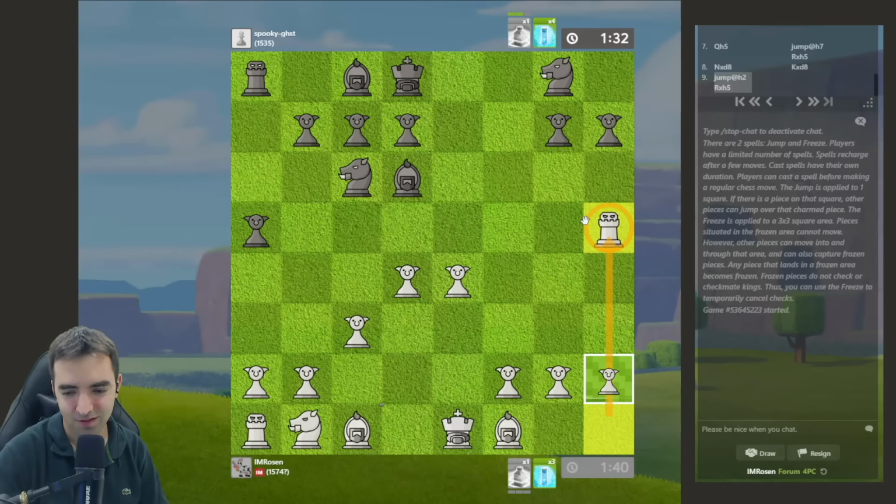Okay. My rook just developed. So that actually worked out. Like Queen H5, I think objectively was okay. But Black still has a freeze, so they could freeze my rook and probably win it. Oh, but then I can counter freeze. Oh, I only have one.